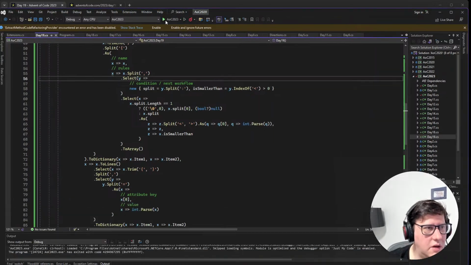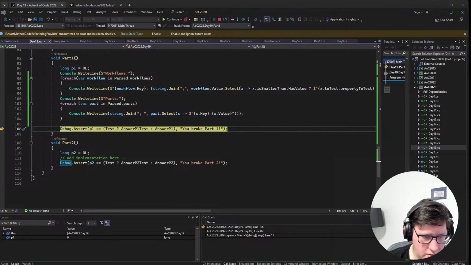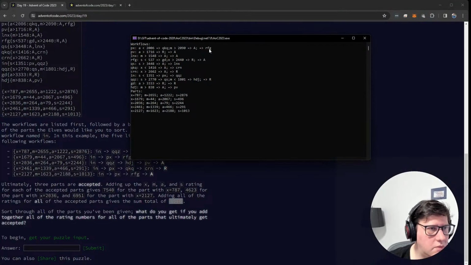Okay, let's run this again. Okay, smaller than that, larger than that, move to A, otherwise we do this. Okay, this is fine. This rejected, otherwise A. This one always goes to A, so that is weird. So this is like a rule that you can shortcut.